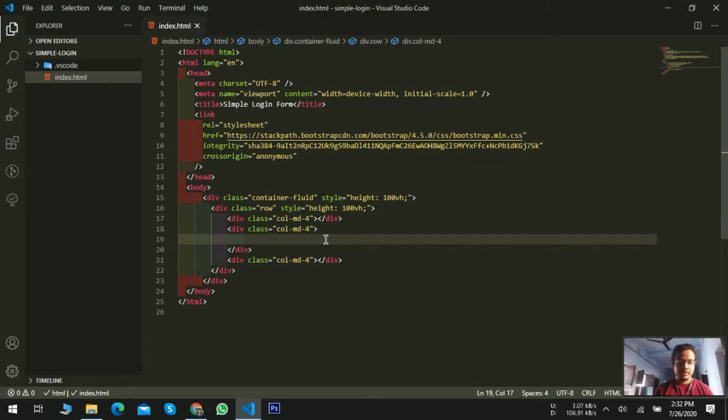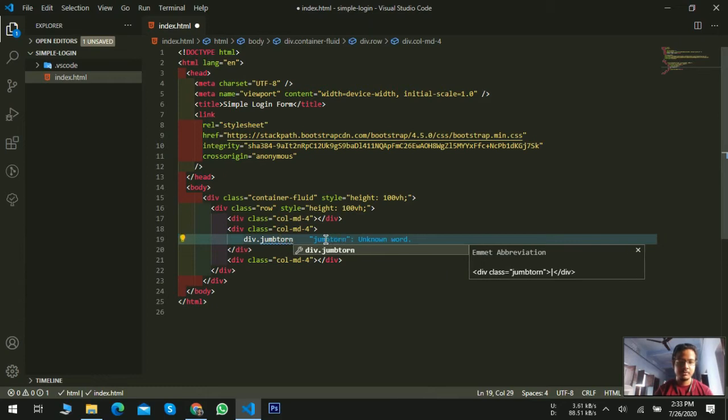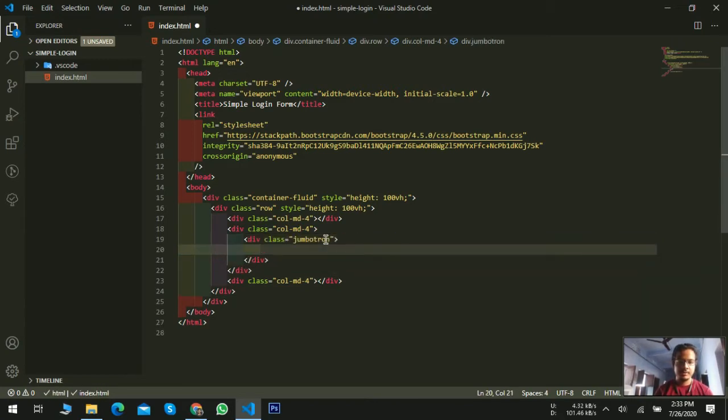So now we will open a jumbotron with padding of 3, and put an h1 with class of text-center.